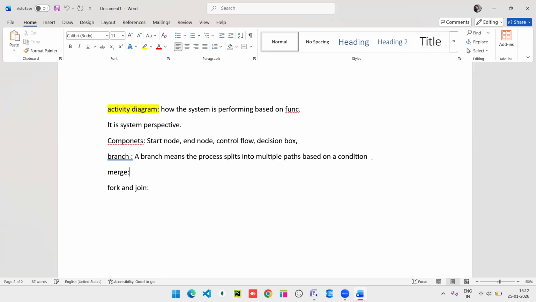Where a merge is, all the split paths come together into a single line. So a merge is where different branches come back together into a single node or a single point.